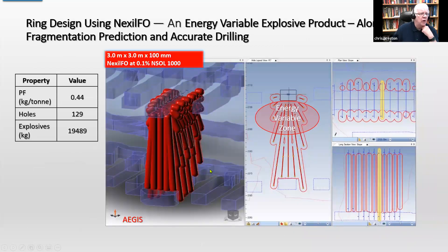We use our own ring planning product called Aegis Brake Analyzer to distribute the energy throughout a ring using Nexhill fuel oil. We are developing a fragmentation model to maintain design consistencies for the process of turning underground blasting operations into primary crushing operations. We've presented papers on using a blasting operation as a crushing operation, which requires specific accuracy not only with the explosive load but also with drilling and detonator timing.